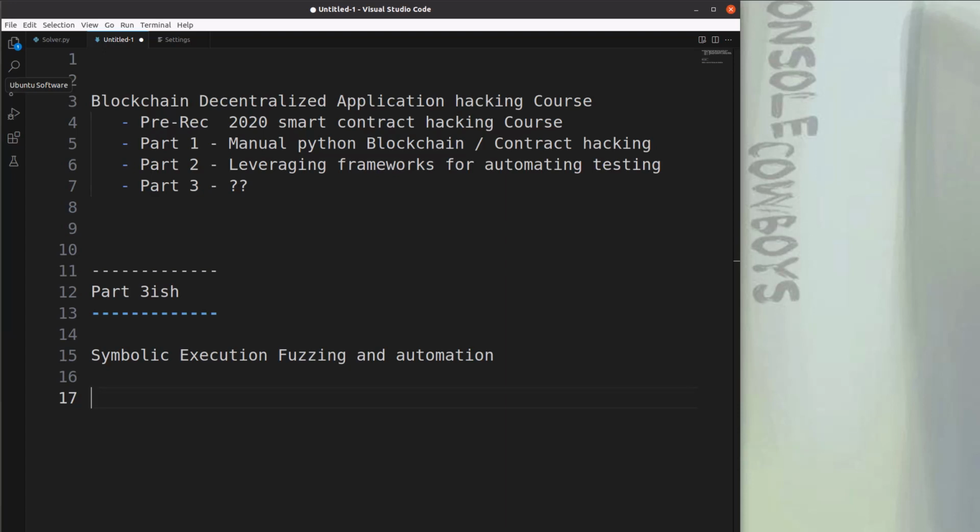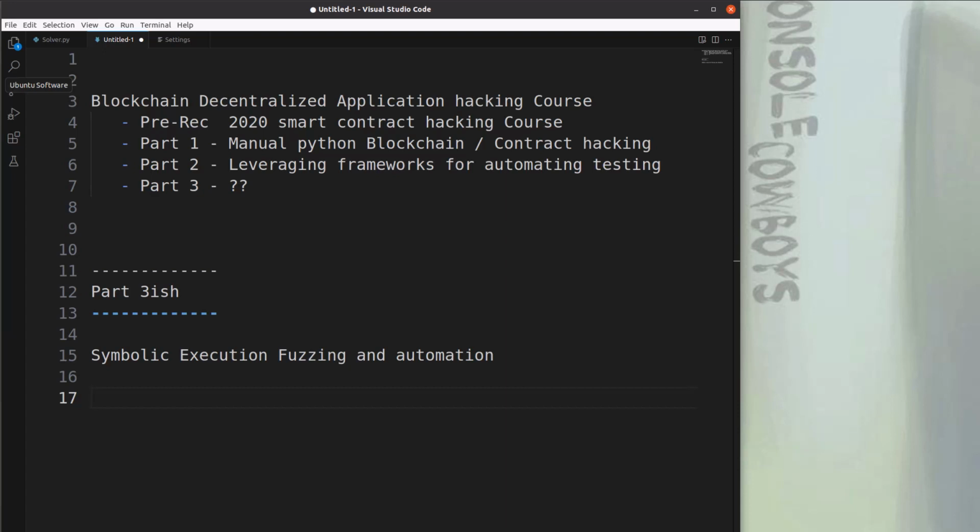Now, we moved into part two after that, where we started leveraging frameworks to help us automate some mundane tasks, like launching our own blockchains for attacking things or connecting to mainnets or testnets or pulling snapshots of mainnet for testing contracts locally. This helped us get rid of all those mundane tasks that are a pain while we're testing and automate our testing process as we become more professional blockchain hackers.